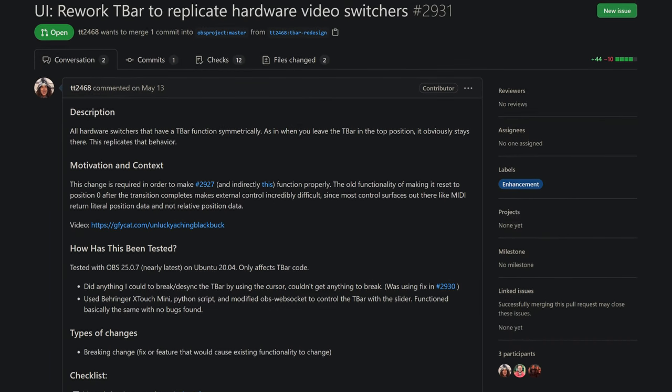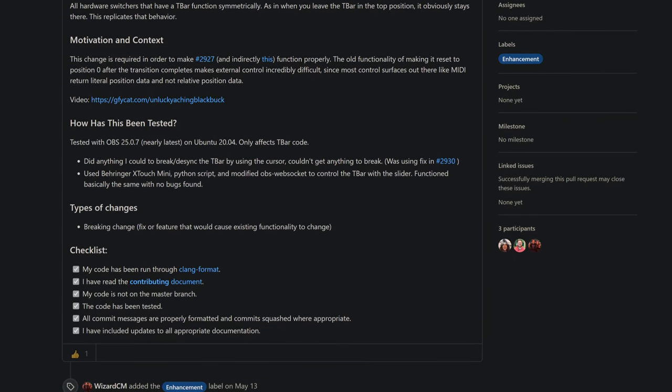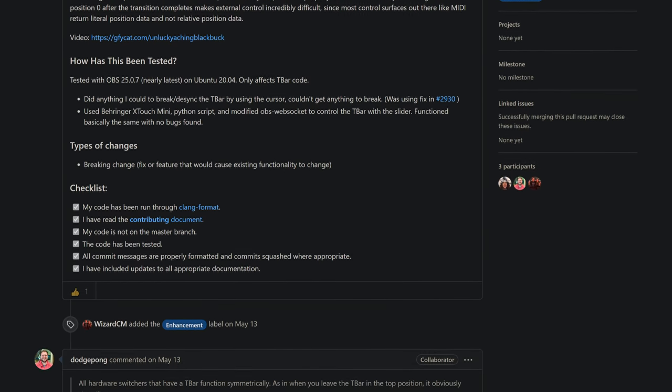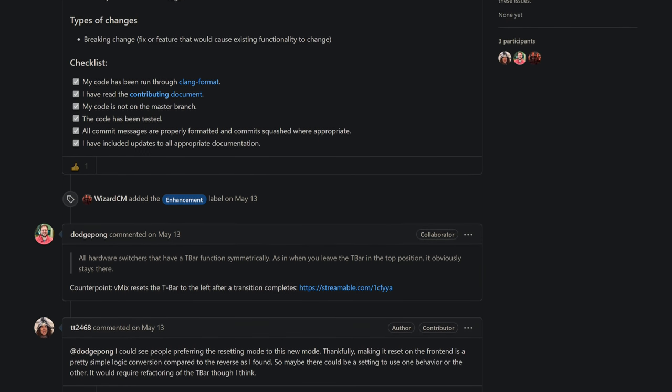Lastly, they were reworking the T-bar for transitions to work more like how actual T-bar hardware works. This is a literal bar for transitions where on a hardware system, you would have a bar. This is scene one, this is scene two. You slide it over from one to two and the transition happens over that time. You can stop it in the middle. You can go back and forth. Well, it kind of resets and didn't cooperate with that kind of stuff, and that was a limitation keeping it from working with actual hardware. Typically, that hardware doesn't work with OBS. This is that next step to getting hardware transitioning working in OBS, which is pretty cool.